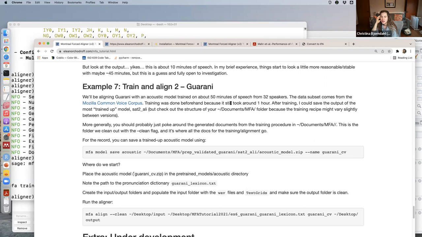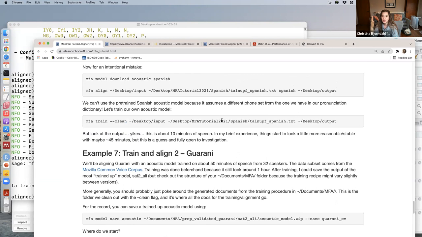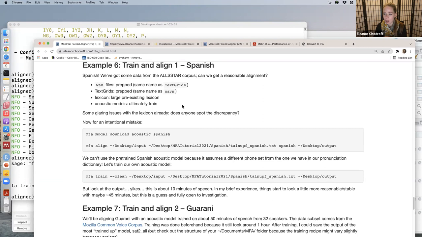Okay. Yeah. And I guess I was wondering, that's one place I could see it being useful. What if you didn't have a long stretch of speech of a language, but you had, let's say, a lot of speakers for just a few words, like a word list or whatever? Could you segment a portion of it as training essentially? If there was a dictionary already existing for it. So the training will work on any corpus size. It's just applying math. It doesn't really care. It's just not going to necessarily be as reliable.